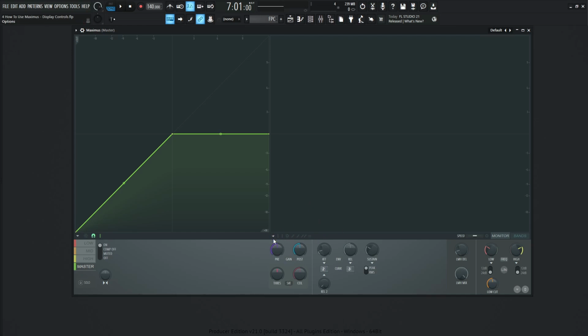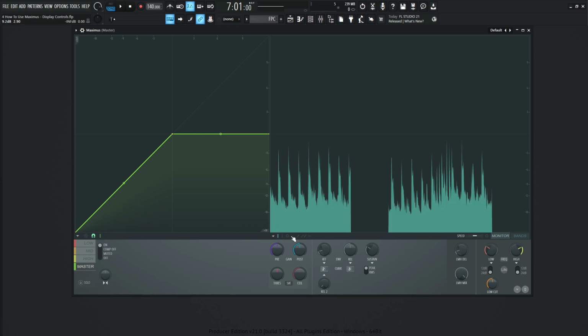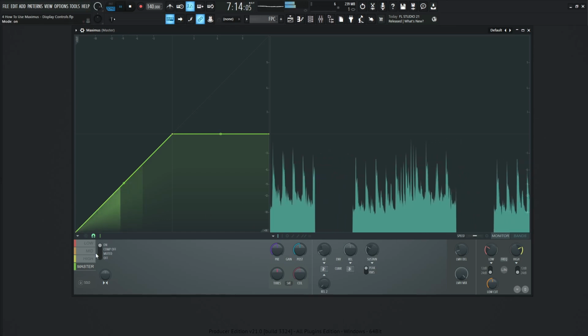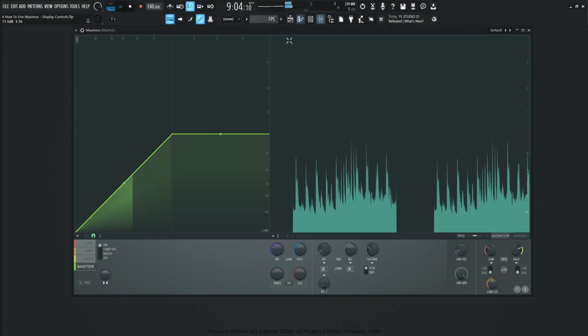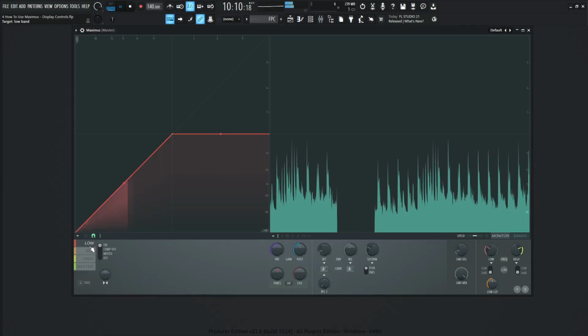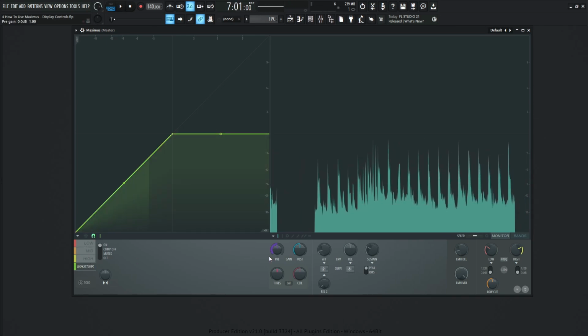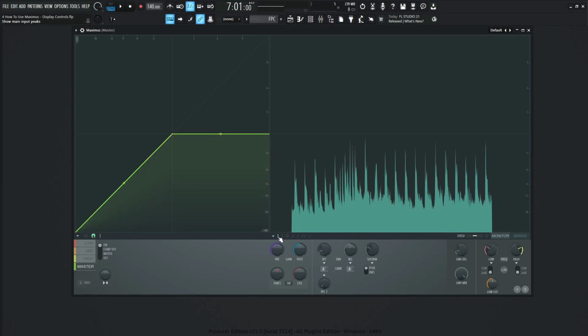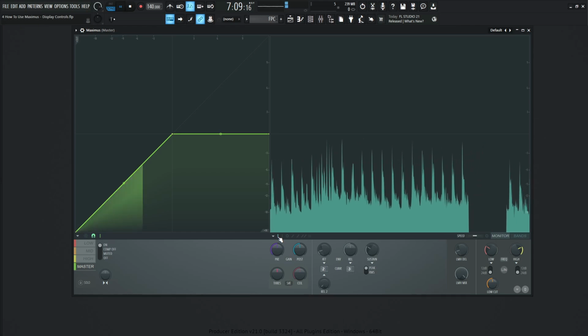So over here at the bottom, this triangle menu right here, we're going to cover in a separate video because this is a little bit more advanced stuff that requires its own video, maybe a couple within this menu here. So the one right next to this triangle is going to be this first vertical line, and we toggle that on, and this is going to show us an analysis of our audio, and this is going to be a global analysis. So as we play and we switch our bands, let's turn this down just a little bit here. As we go through our different bands, it's not going to change because this is basically going to be a global analysis of our signal. If we hover our mouse over it, on the top left it says show main input peak. So this is going to be for everything.